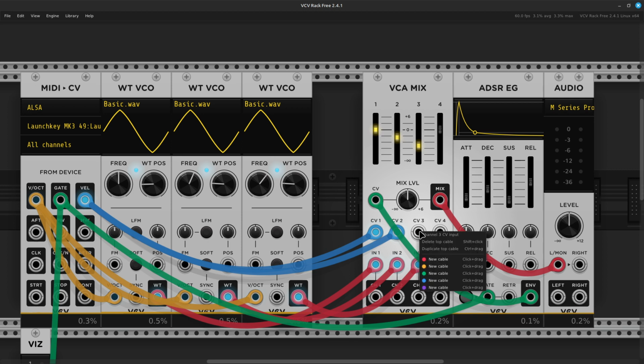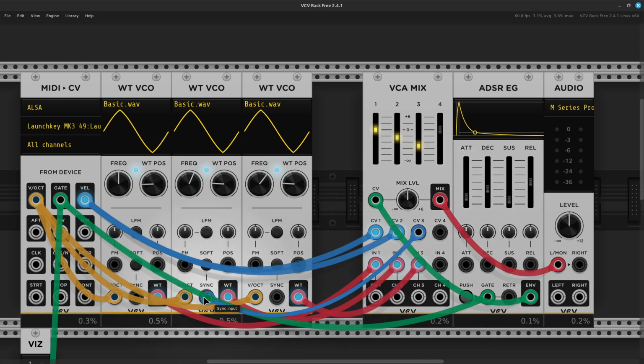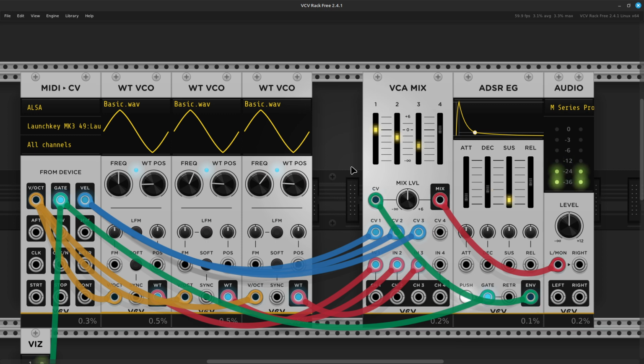So now our 3 oscillators are going to have the same velocity fed to each one. So all 3 in combination of pitches per note are receiving velocity. Okay, so let's play some notes and see what happens.